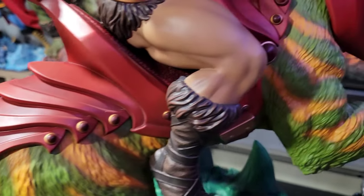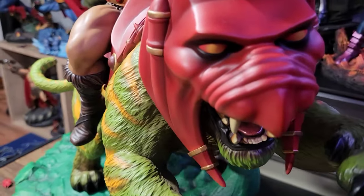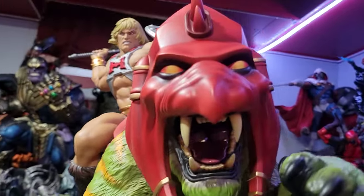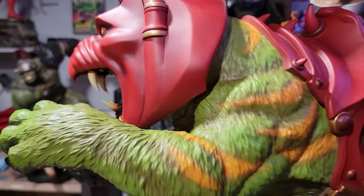And then I'm going to get to the tiger's portrait. Very nice. You see the little spiked helmet. His eyes lit up, the glossy tongue, the nice teeth. Very nicely done. They packed a lot of really good detail.